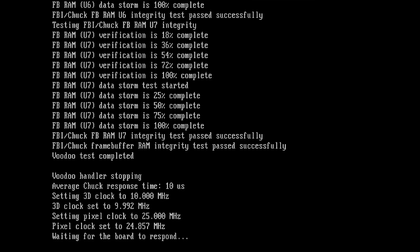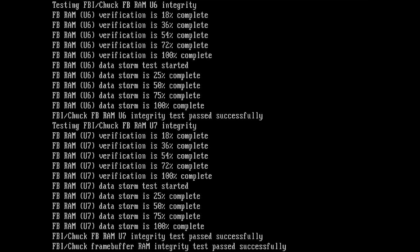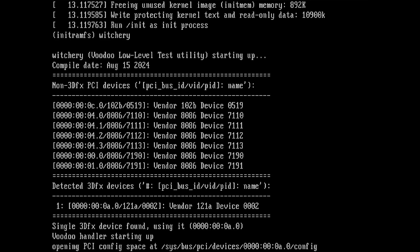Okay, and here we are. So we can scroll with page up, page down, but we need to press the shift key and then we can scroll up through the debug output. Let's see where I started. So here I started with Witchery, my command that I entered in the fourth line from the top.